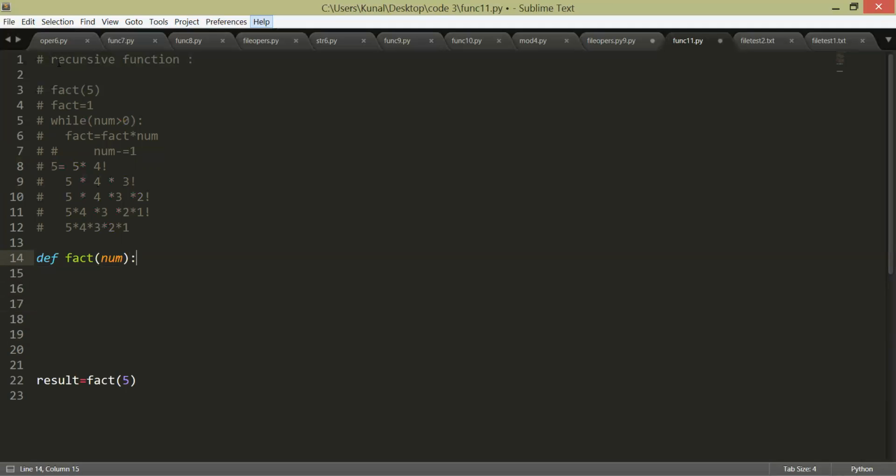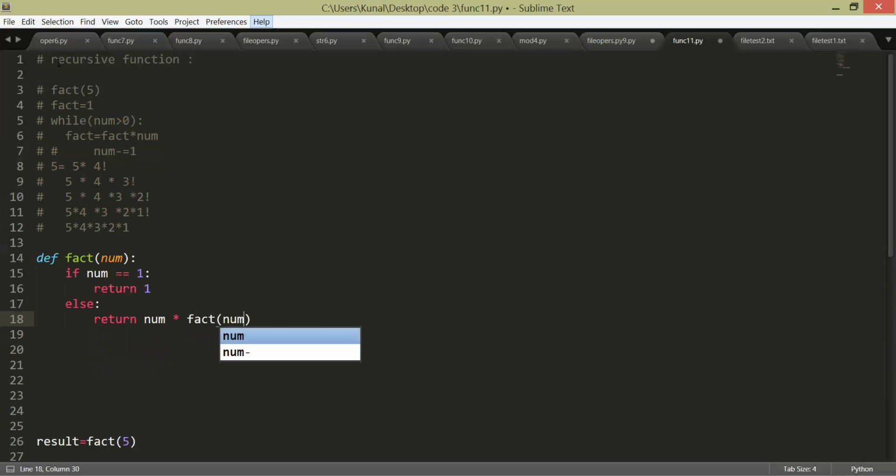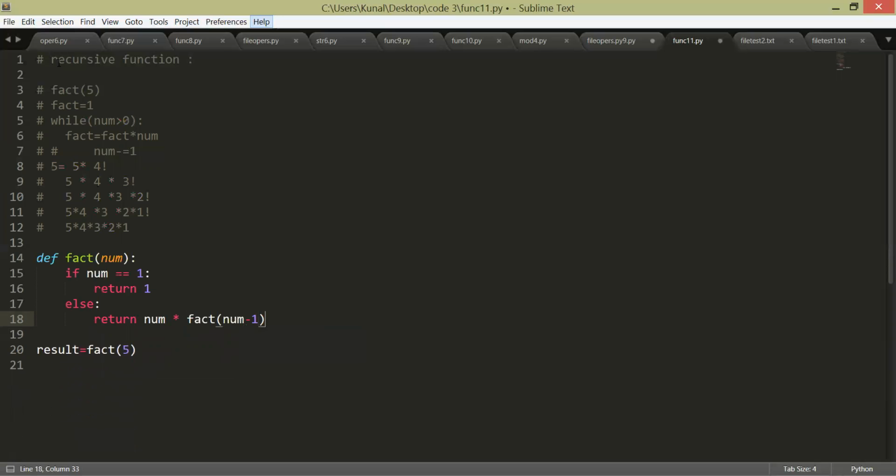Now I'll check if my number is equal to 1, then my answer will be 1 only. Else, if number is 5, you have to do 5 into 4 factorial, which means I'll say return number into fact of num minus 1.